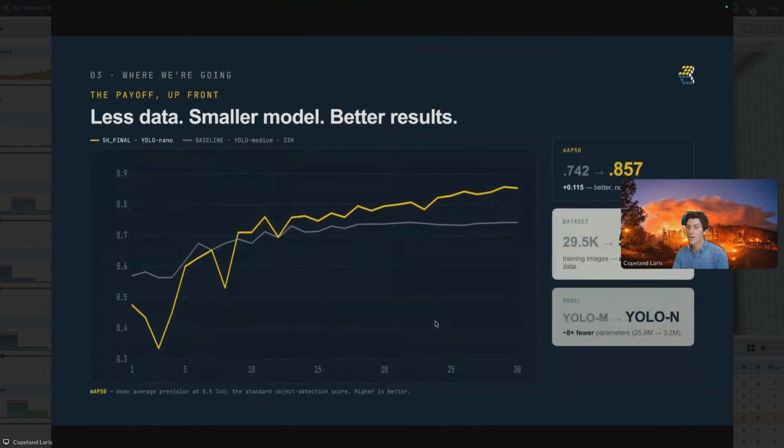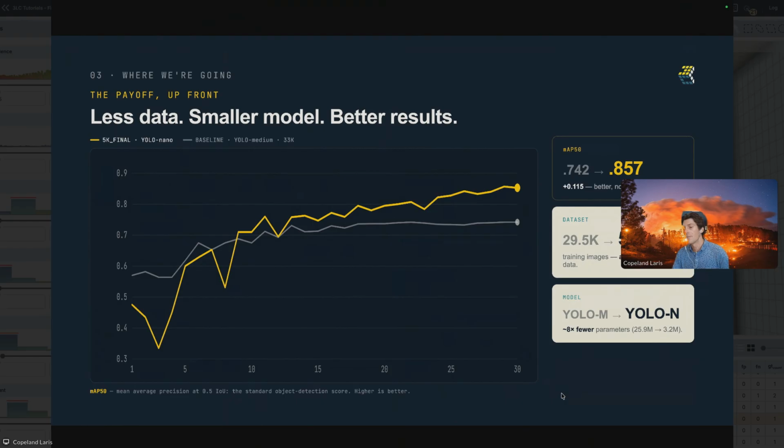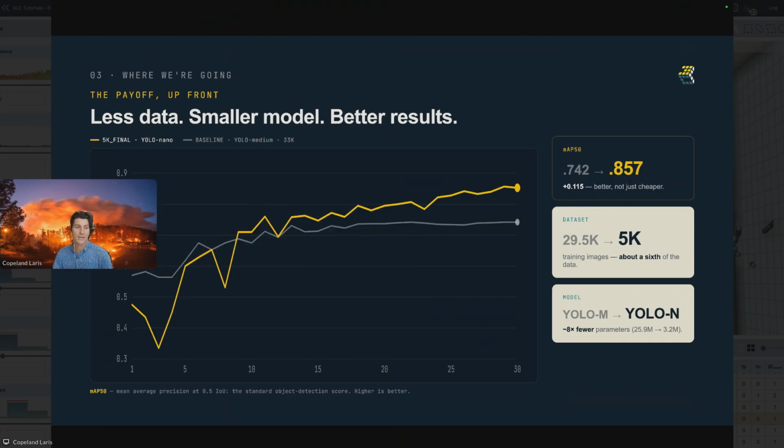As an overview of where we're going with this presentation, my face is blocking some of our stats. The goal of 3LC is to get better results with less data in a smaller model. In this graph, which represents mAP 50, a common performance metric for object detection tasks, the higher the score, the better.